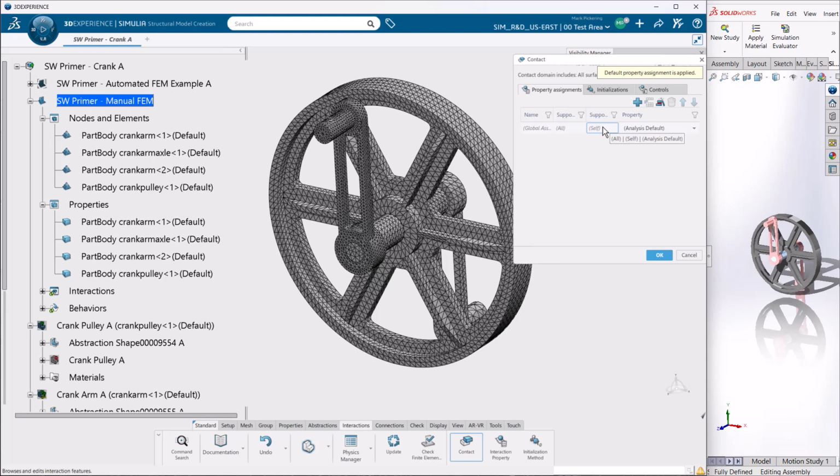The all self designation is perhaps new for SOLIDWORKS users. In SOLIDWORKS, all the contact is face pair based. You define a pair of surfaces A and B, then contact is only active between that pair of surfaces. If you need contact between A and C, then a new contact pair needs to be defined for that pair. In this pulley example, the front arm to axle would be a contact pair, the rear arm to axle would be another pair, and the axle to pulley would be another pair. For assemblies with little relative motion and just a few components, this is manageable.